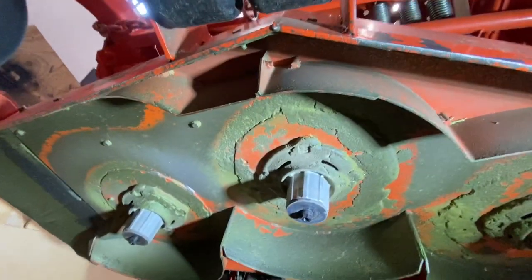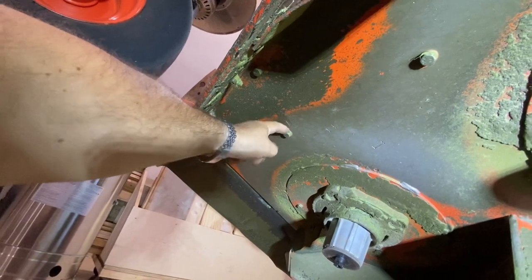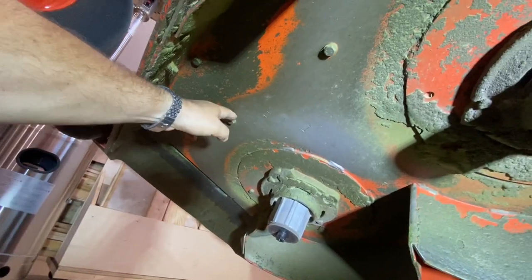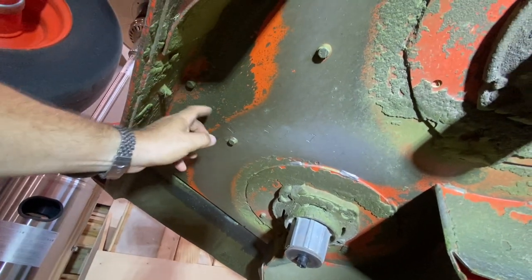Now that we got the blades off, they're gonna want us to remove a couple bolts that are doing nothing. These just screw into the top. One, two, I think there's three of them. We have to look at the instruction.